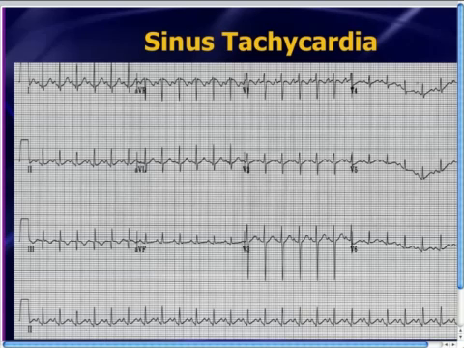All right. Now we mentioned there's three possibilities for narrow regular: sinus tach, SVT, and A-flutter. Here's examples of each of them. Very simple. Sinus tach, 1 P wave for every QRS. 1 P wave for every QRS, PQRS, PQRS, PQRS, and so on. Very simple. This is the most common tachycardia that we all see in the emergency department.